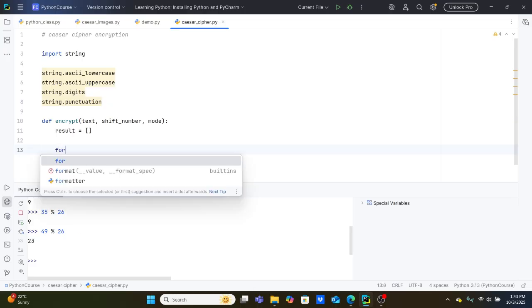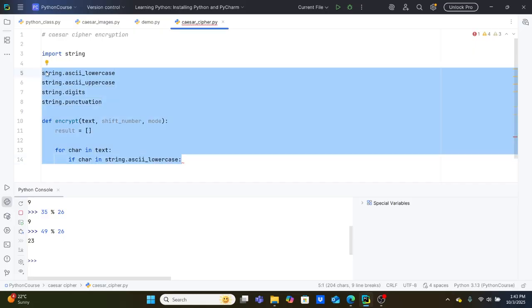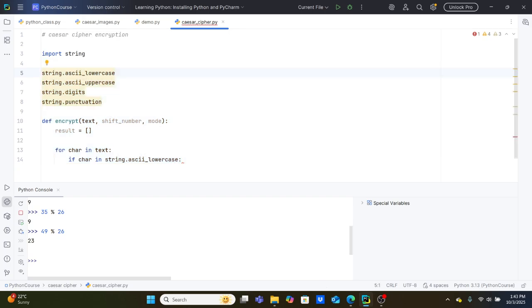I can say for character in text, and the first thing I want to check is, okay, let me make this one, sorry, let me bring this one back, and let me call this one lower.